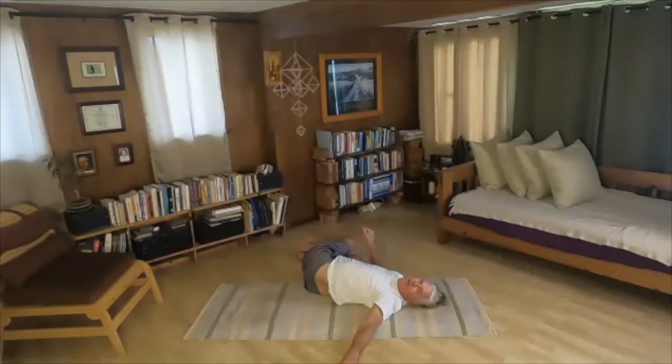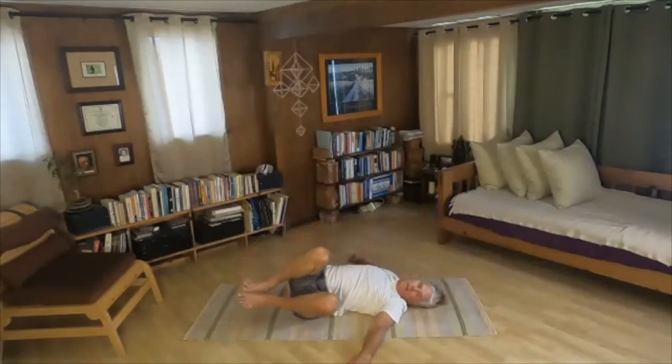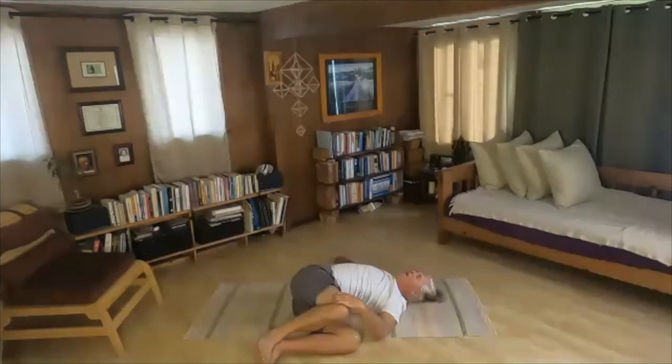Let's try the other side. Let's bring the knees back to center as we inhale. Is that nice? Let's take the knees to the left as we exhale. And here we can rest the left palm on the right knee, using our breath to stretch. Let's inhale. Exhale. Already I can relax my right hand, right shoulder, right arm. Two more times. Inhale, please. Your rib cage. Exhale. Oh, that is so good.